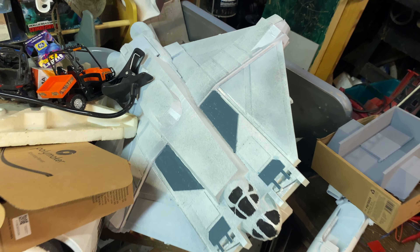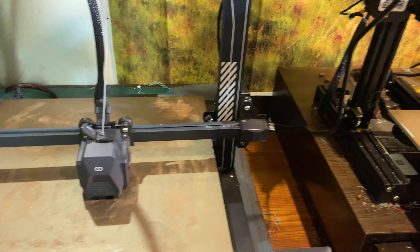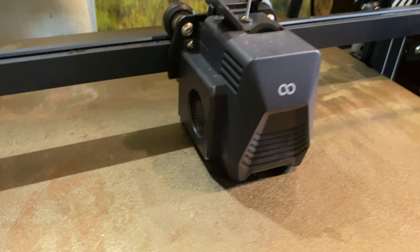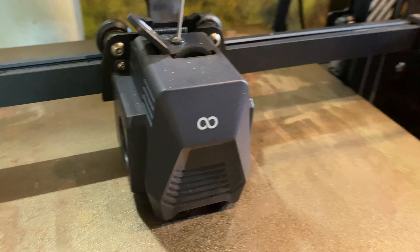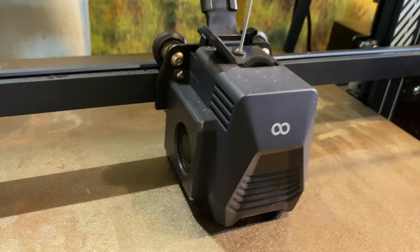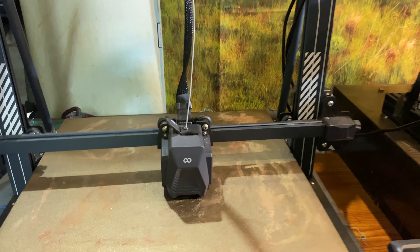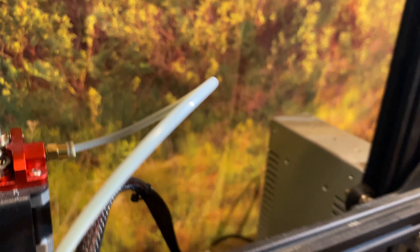I'm working on some maintenance on the printers and hopefully getting that done tonight to get everything rolling again. I think I need a heat sink for this one — it's getting all wacky — but I might just buy a whole new head. It's only $45 for the whole printing head. I went away one day, left it running, and it jammed up with so much plastic filament that it was oozing out the top. Instead of trying to heat all that up I just bought a whole new head and it worked a lot better. I may do that again — just waiting on some tips and new Bowden tubes. They get worn out on the inside.